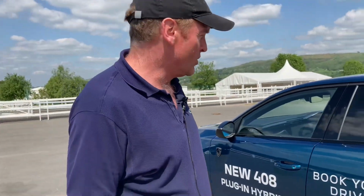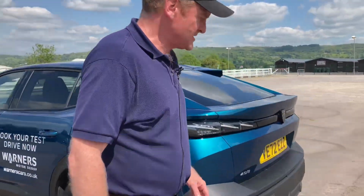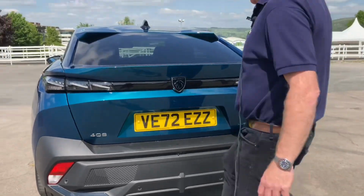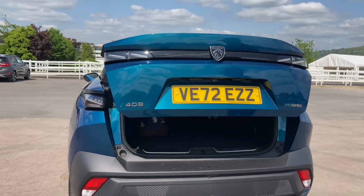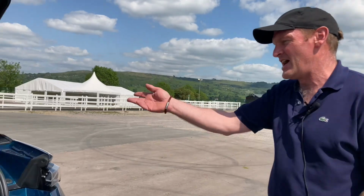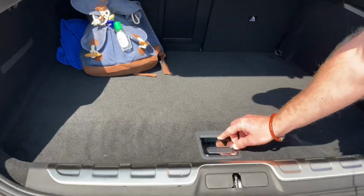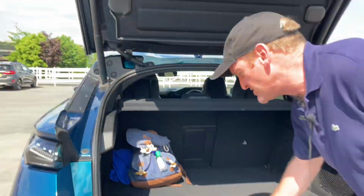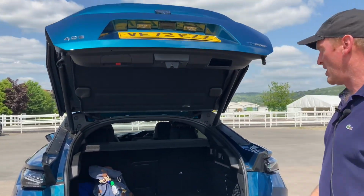I'm going to show you, first of all, walking around the back of the car. Now we'll see if we get the technology to work. I'm going to try and open up the boot showing this feature. And finally it did it. Better late than never. So the boot is there. You've got a 470 litre boot. Being the hybrid model, you've got some battery under the boot as well, so the boot is charging cables there. 470 litres on this, it's pretty good, not bad. And 560 on the non-hybrid one.